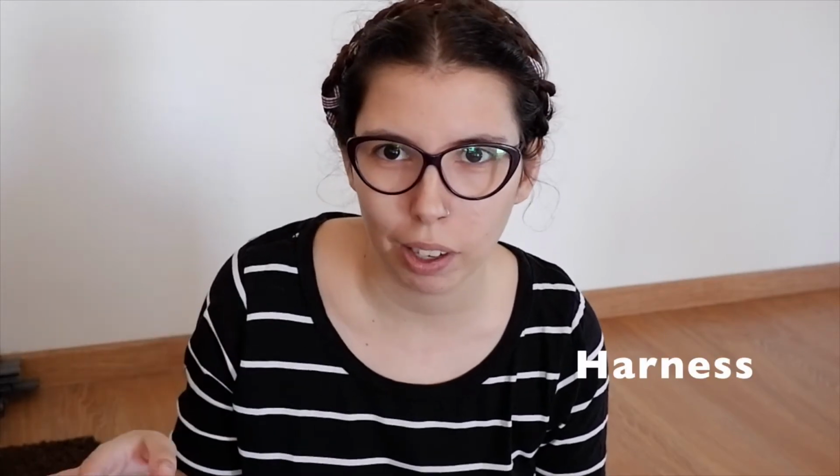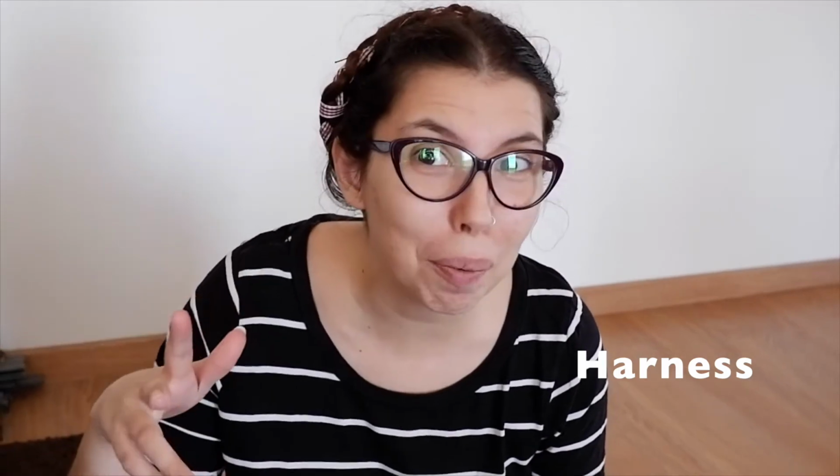So his actual collar, not collar, what do you call it? The thing that goes across his chest that we hook his leash to. I can't remember the word for that, but maybe in editing I'll remember, and she will put it up here.